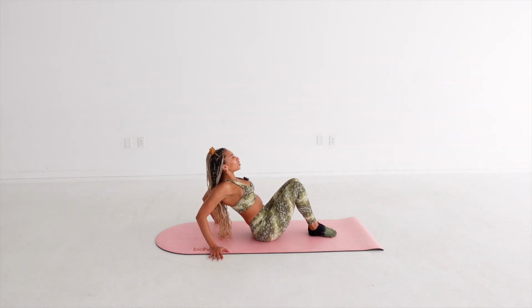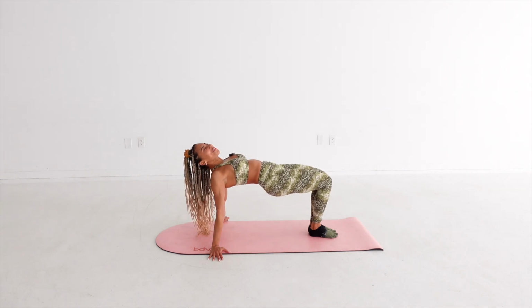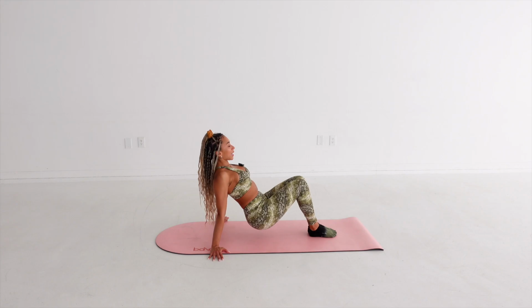3, 2, straight arms, lift your hips to the ceiling. It's a real high bridge. Hold it for 3, 2. Lower your booty to a hover. Back to your big triceps, baby.